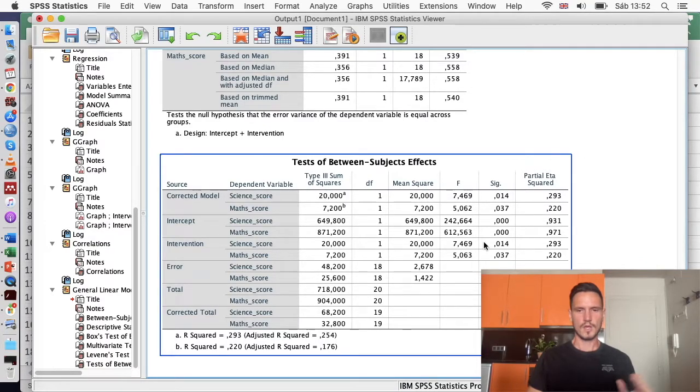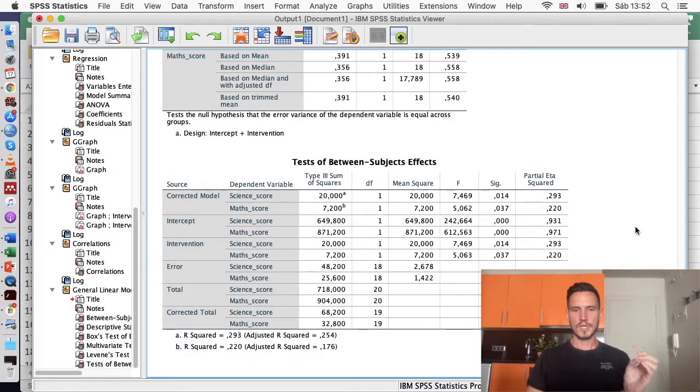Okay, so we can look just at the intervention section. This is just going to have the name of your IV here, and we've got science score here. And again, the most interesting thing is the sig value. One thing to consider when you're looking at these sig values is you might want to perform a Bonferroni correction. Because we have multiple tests here, the probability that we're seeing something just by chance increases. So sometimes researchers will argue that in that case you should divide your alpha, which is normally 0.05, by the number of tests that you're performing. So to be more robust, we might consider doing that.